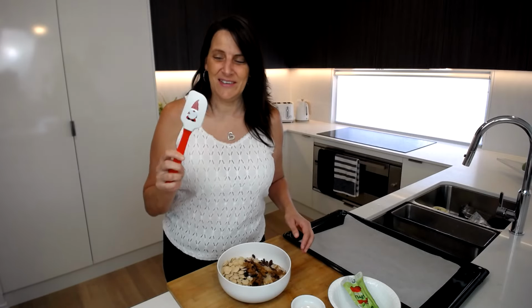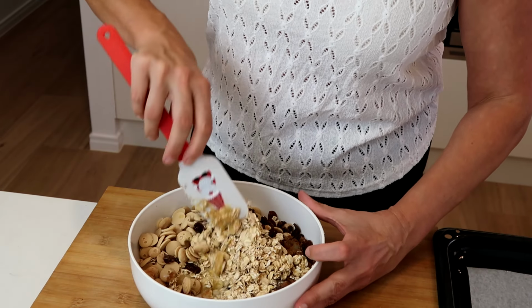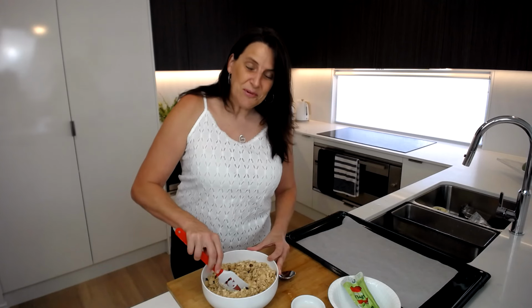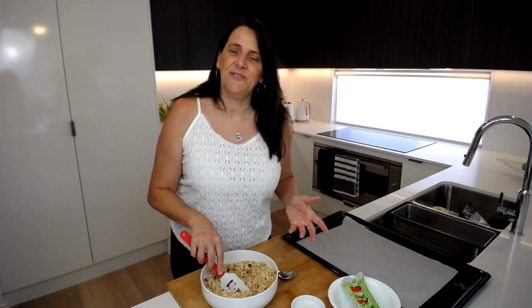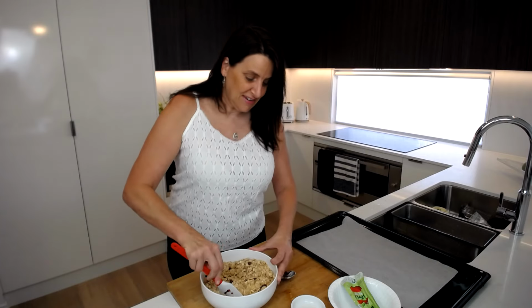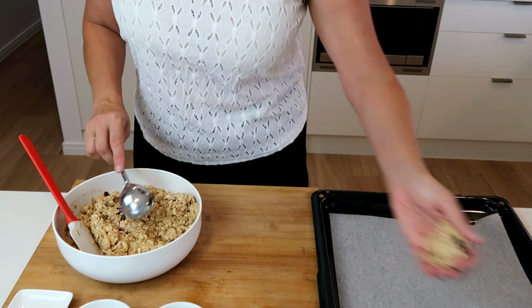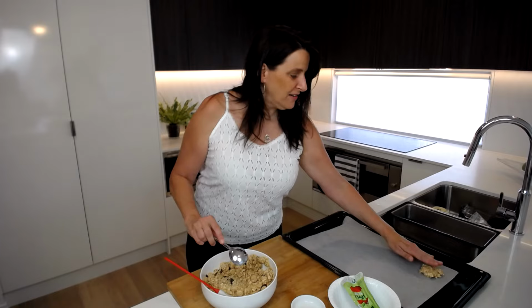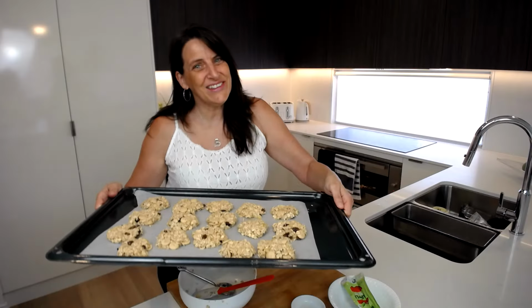And then I'm going to just mix all of this up with my festive silicone spatula, and then I will be ready to shape these and put them in the oven. So once this is all mixed together, preheat your oven to 350 degrees Fahrenheit or about 175 degrees Celsius, and then get yourself a spoon and we'll start shaping these cookies. So just 1 tablespoonful at a time and just pop that onto a baking tray. And then just keep shaping these until you've used all of this mixture up. And into the oven they go.